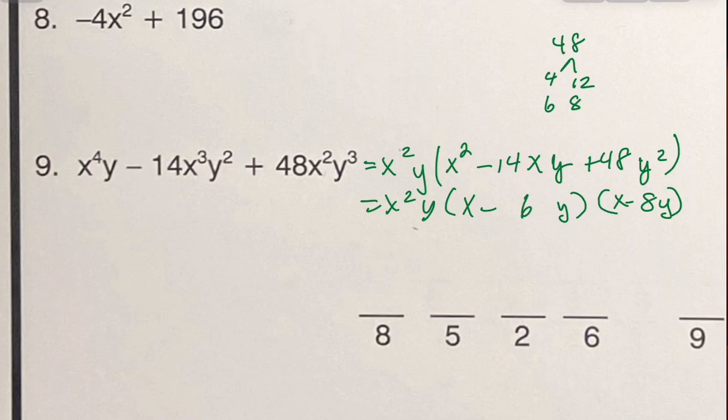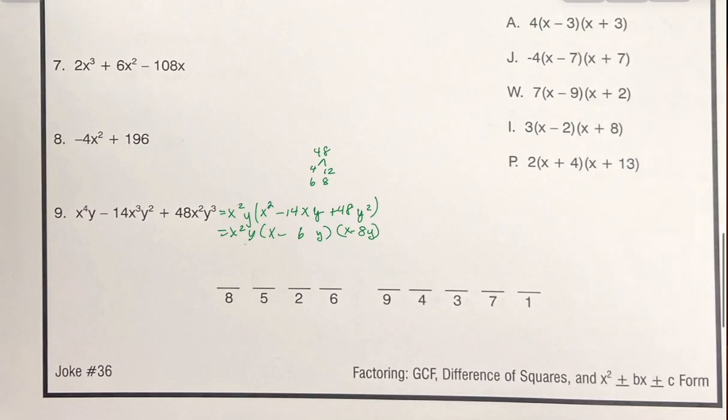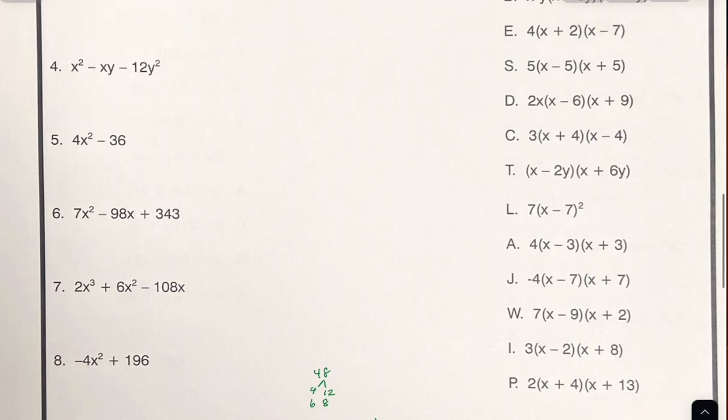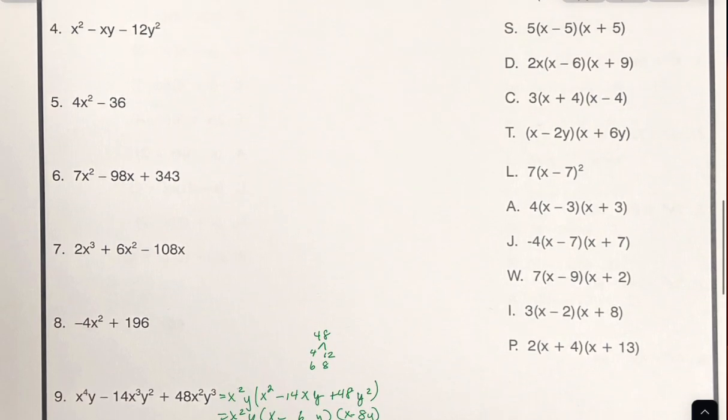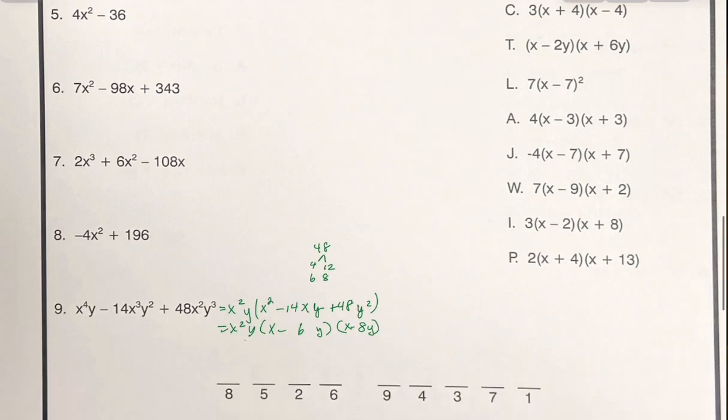Now, remember the rules. Always go back and check. Can I factor one more time? Now, how do you answer the little puzzle? If you go over, so our answer was X squared Y, X minus 6Y, and X minus 8Y in any order. That's B. So number 9, where we see a number 9, you're going to put a B. I can't guess that word.